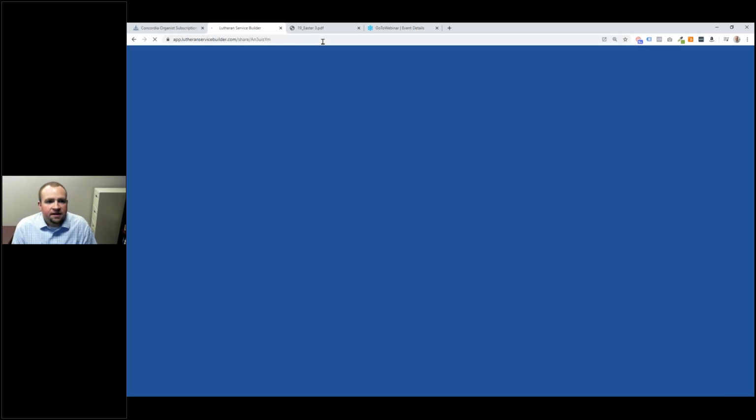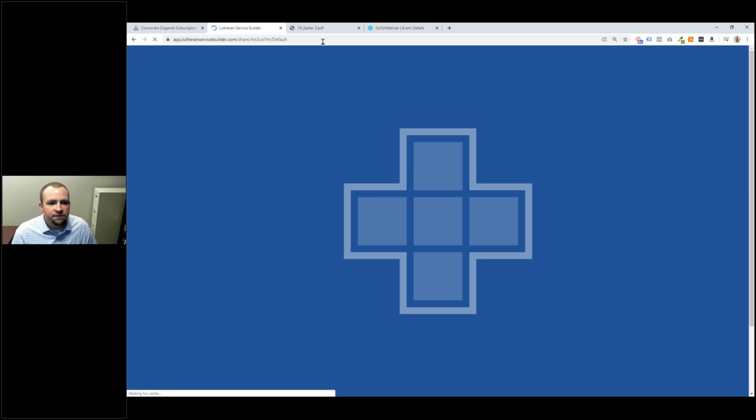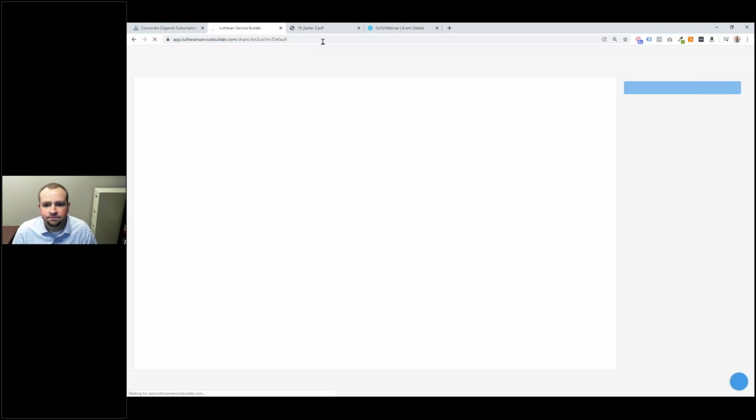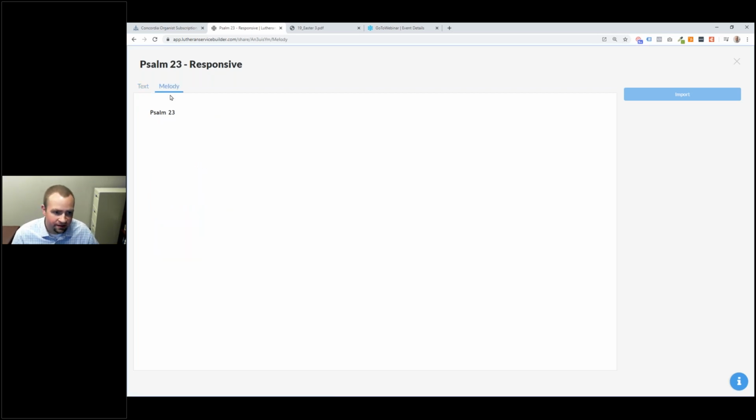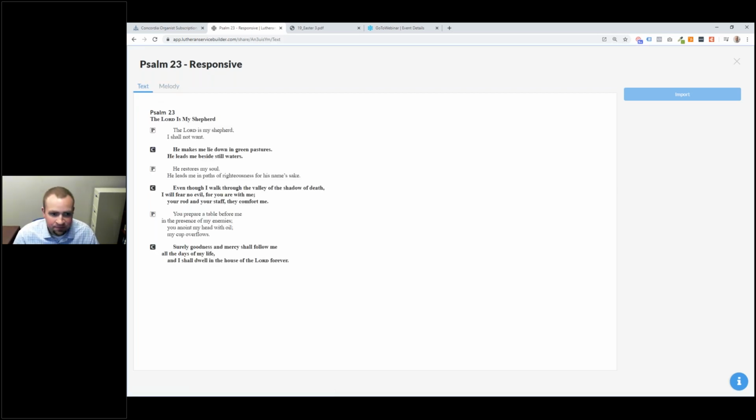What it does is it takes me to a preview screen and says, this is what is being shared with you. It has the exact name. You can see there's a melody in there. I started a melody, but I didn't include it. And then for you guys, it'll allow you to import it. Now this tells me this resource comes from your library. Share this page with others to allow them to import into their library. You'll be able to import it into yours.